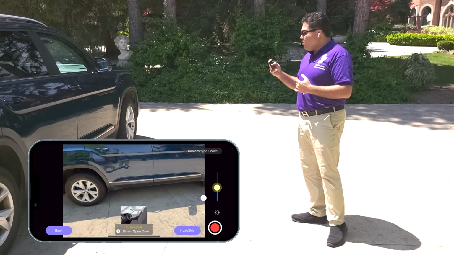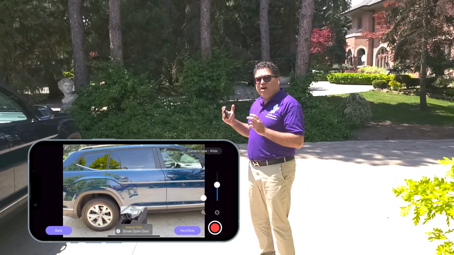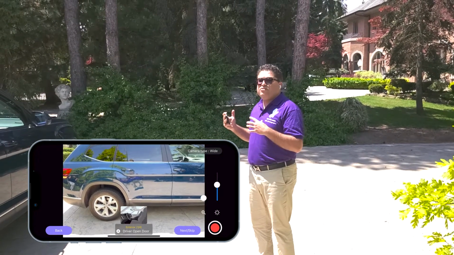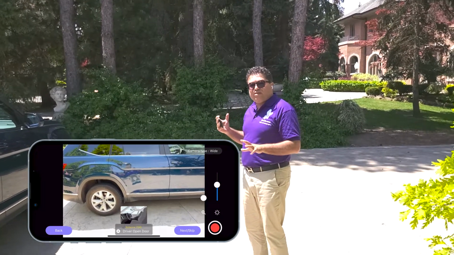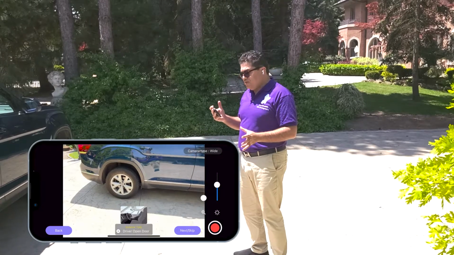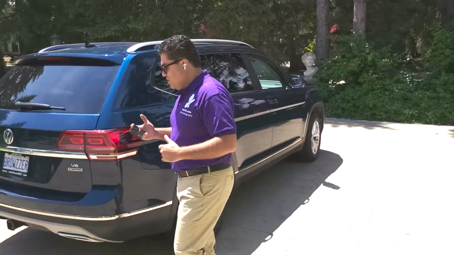Really, the goal is that once these are set up by the management, the job of the technician or the person that is doing photography would be really just point and shoot. They don't need to make any adjustments or make any decisions. They just move forward. So here I'll have driver's side open door. So we do that photo.